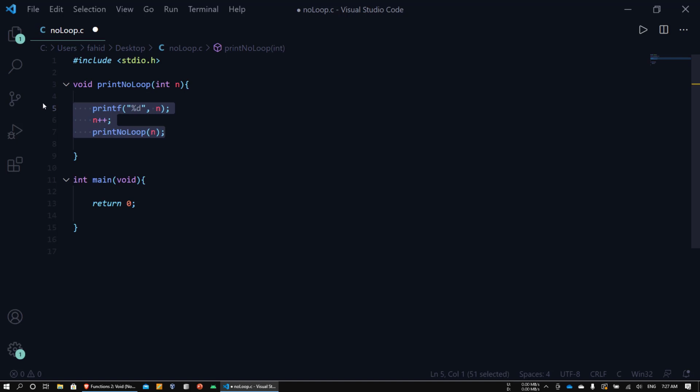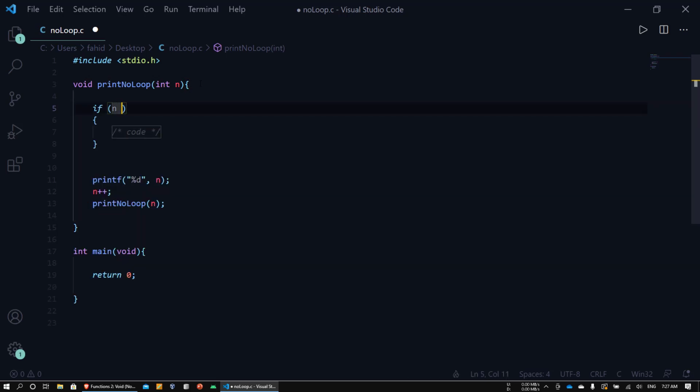Well, there are actually a lot of ways to do that. You can return before a function, but I want to use an if statement here. So let's go ahead and wrap all of this statement inside an if statement. So if n is less than or equals to 100.